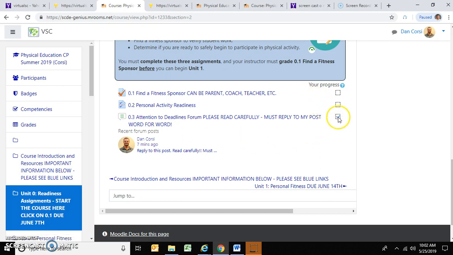Just one thing to note, you'll notice that there's this blue check here in these boxes. The blue checks can be a little glitchy, and sometimes they work and sometimes they don't. So this is not a good way to monitor your progress in the course. I'd say disregard the blue checks. They don't have a lot of meaning to them. The most important thing to remember if you want to see where you are in the course is to go to grades.